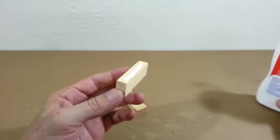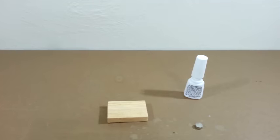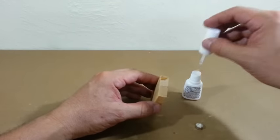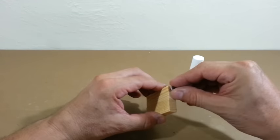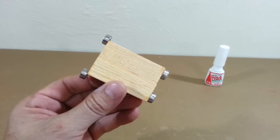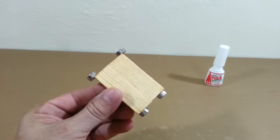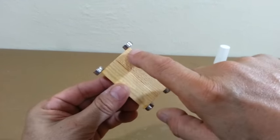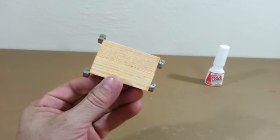Use white glue to join together the two pieces of wood. Use super glue to join the large magnets to the base. This is the finished base. The magnets at the back must be at a larger distance than the magnets at the front.